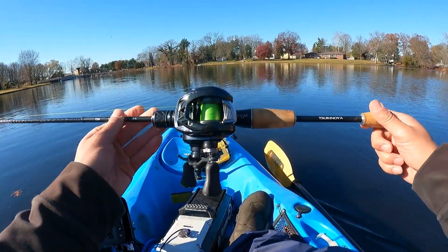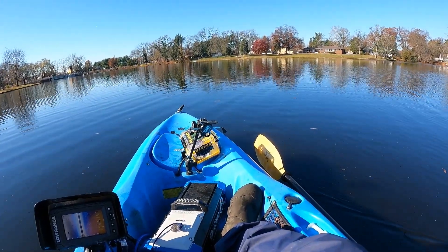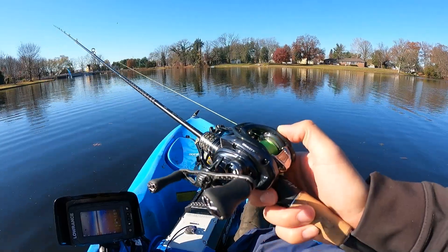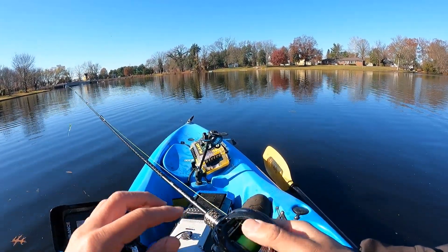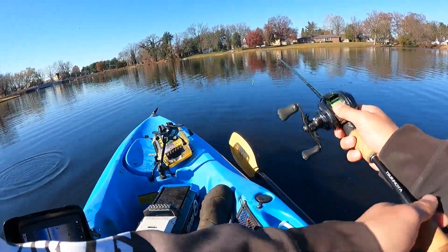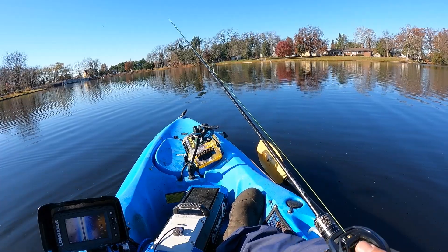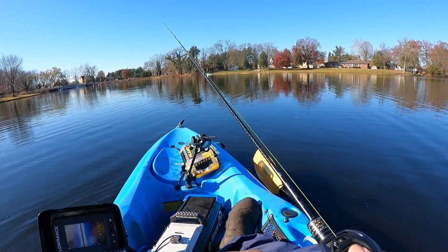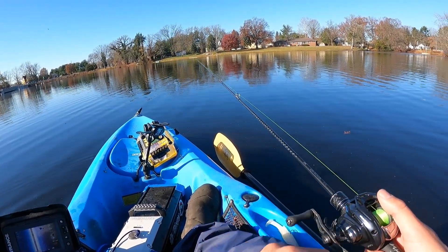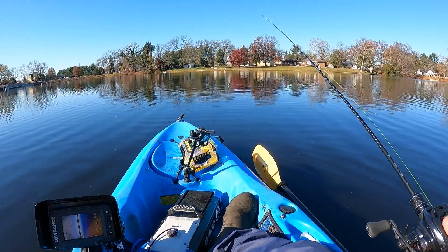My setup: I've got the new Arc Gravity Bait finesse BFS reel, with 0.8 PE Dongeon X8 braid from Major Craft — about 125 feet spooled on there, keeping the spool weight light. Then I have a 6-pound fluorocarbon leader, the Bento right from Lunker Hunt 4.5-inch on a size two hook with a 1/32-ounce hover rig jig from Core Tackle. The rod is the Sonoyo Dragon 2, model C702L — it's discontinued, but they have the C662L, a 6-foot 6-inch two-piece light rod.